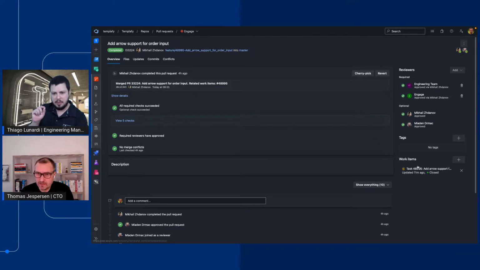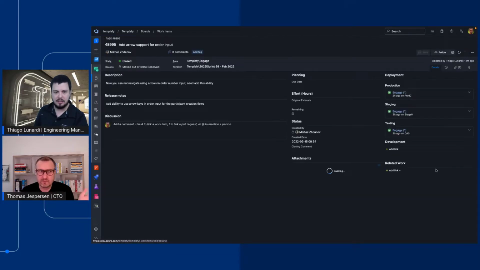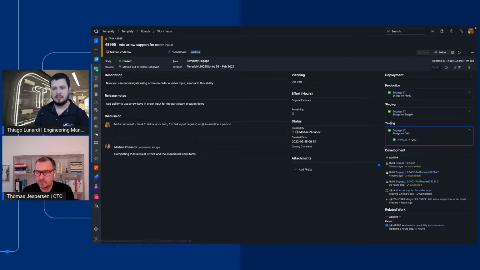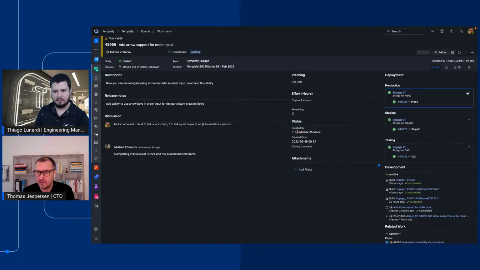But inside the build pipeline, I think we passed it through it. Can we take a peek inside the build pipeline? Yeah, but actually, let me look. It runs on the pull request, but let me go back to the work item here. Whenever it's merged down to main or master, it kicks off a deployment first to our testing or QA environment, then to our staging environment, and then to our production environment.